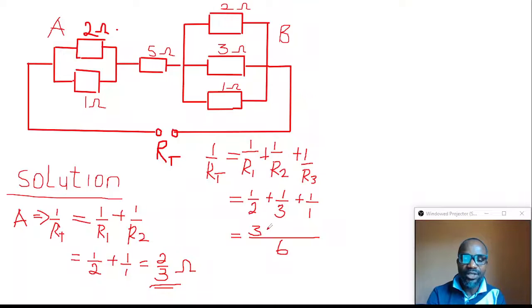Then another thing we need to do here is 3 divided by 6. If we use 3 and divide 6, each will get 2 all through, right? Each of them we get 2. So 2 times 1 is going to be 2. We have not changed anything. So what happens next?